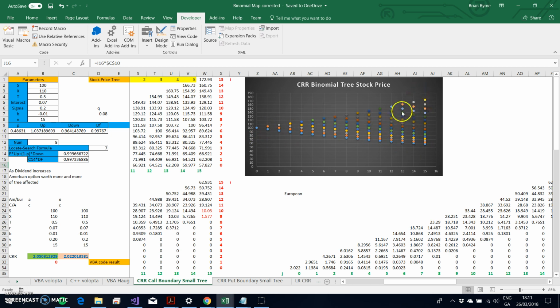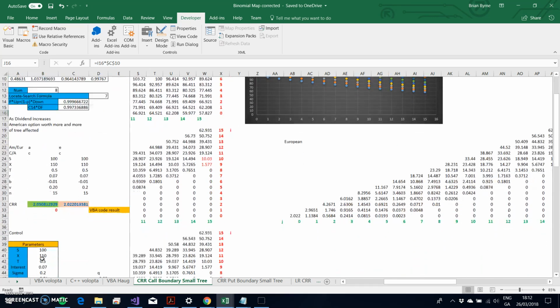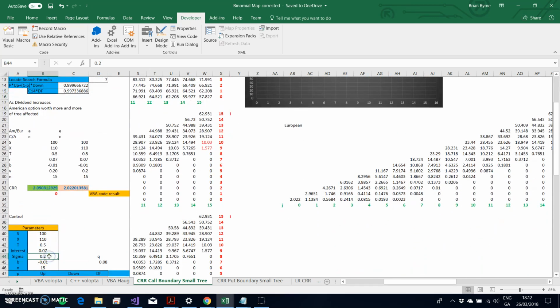Notice when we generate the tree here, the lower values for the stock price tend to cluster together, and as we increase the stock price, it goes up, and that's a feature. The Cox-Ross-Rubinstein tree is slightly curved. Again, we would probably see that better if I increase the level of volatility to 40%.